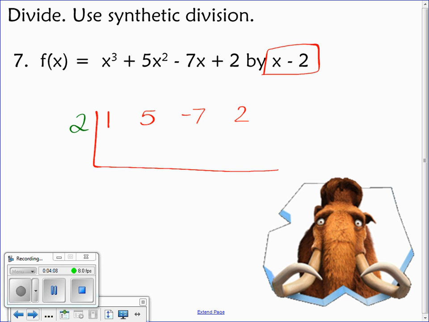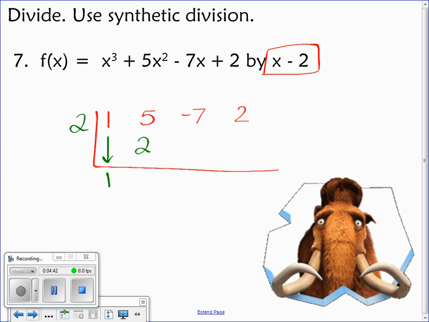Yep. All right, that first number that you've written down, whatever it is, it always just drops straight down. I draw an arrow every time, almost like a placeholder, so I don't accidentally put stuff in the wrong place. Now, if you can multiply and you can add or subtract, you can do this. Either way. All right, so first thing you do, you always multiply this number out here with whatever's down here. So what's 2 times 1? Then that gets written underneath the next number.